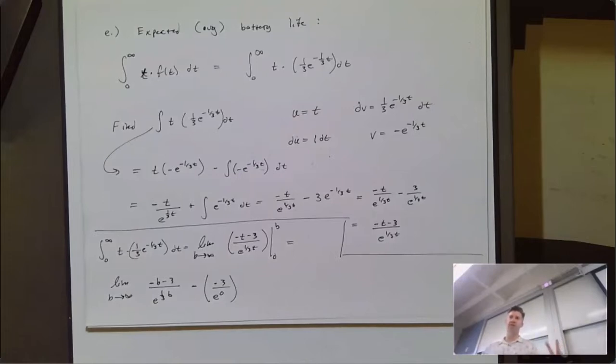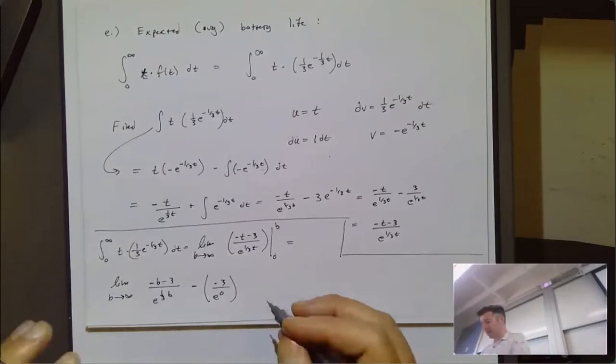Did you learn L'Hopital's rule in 16A or 16B? Okay, probably. Often it gets skipped. The more typical way people address this, they're like, well, e to the 1/3 b is an exponential function. As such, it grows exponentially fast, whereas just b on its own is a linear function. This exponential function is going to be a much, much larger thing than this linear function.